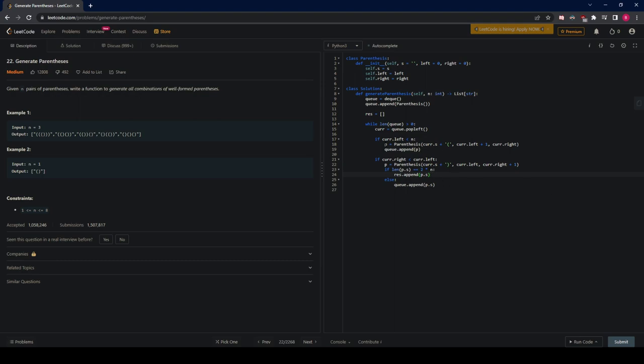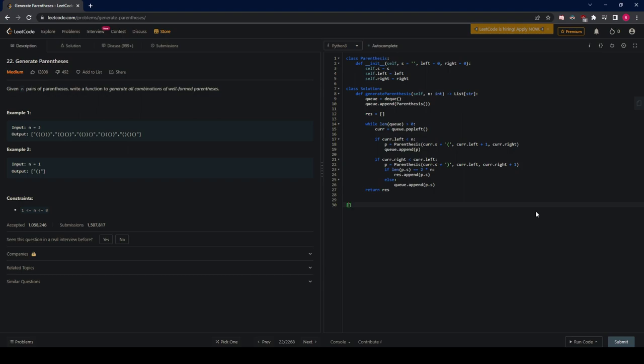We can just add it to the solution. Yeah, that's what I was looking for. And so if we just return res here, which means we return the solution, we'll be good. And so we can just run through a simple one. We'll run through n equals 3. I think that should be doable.